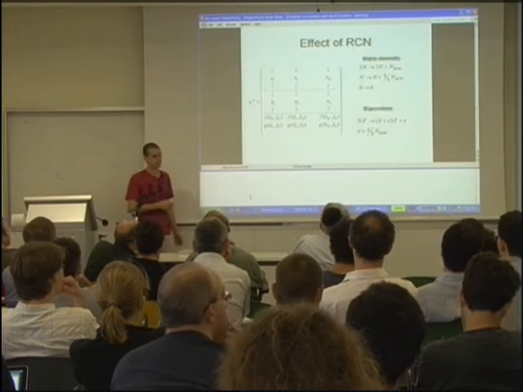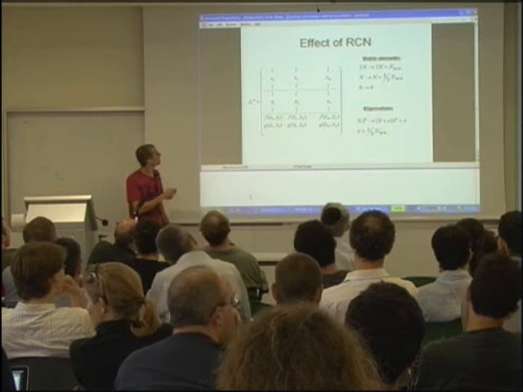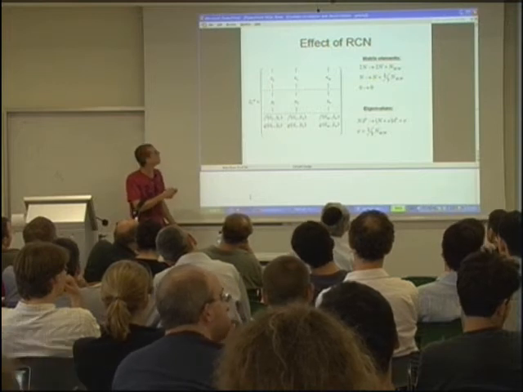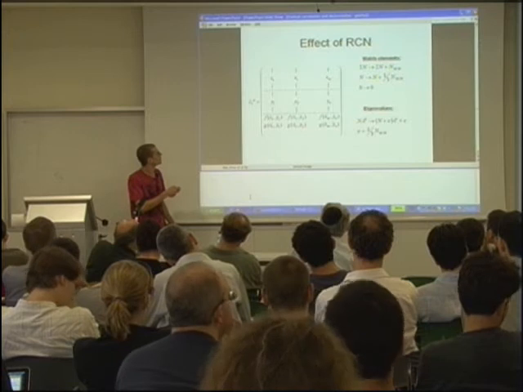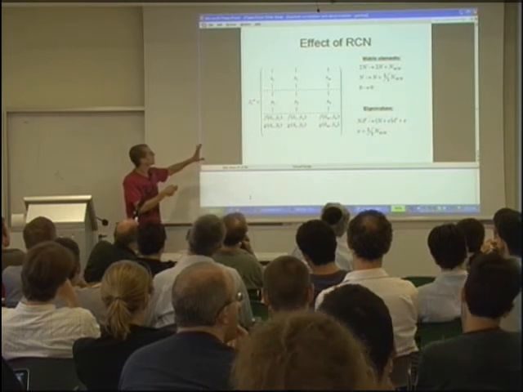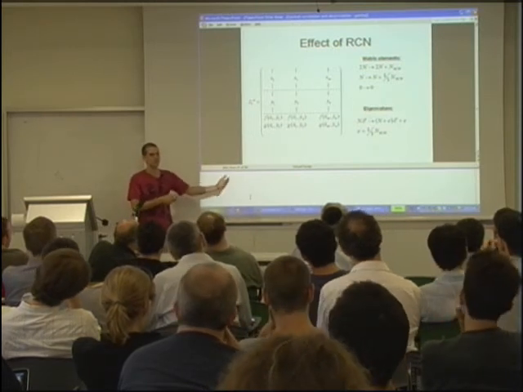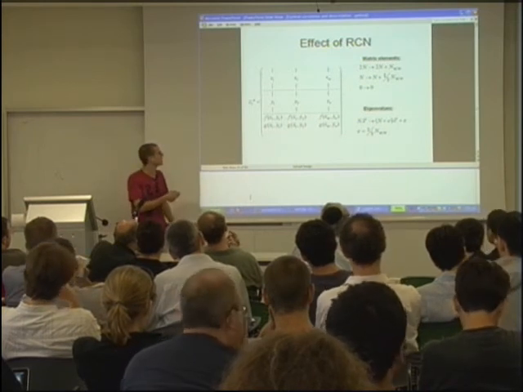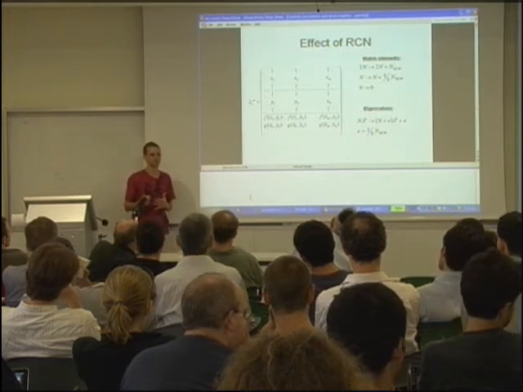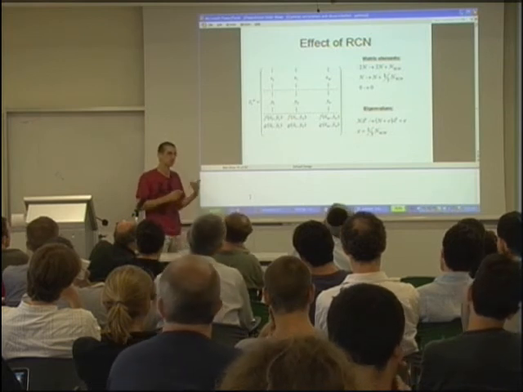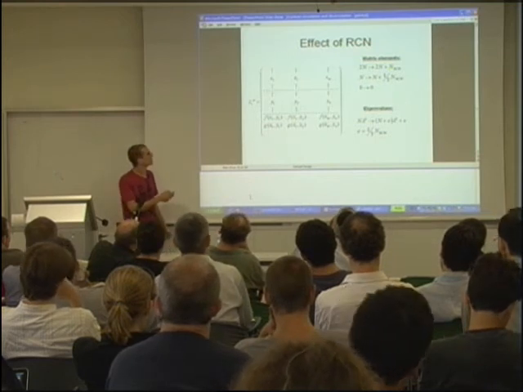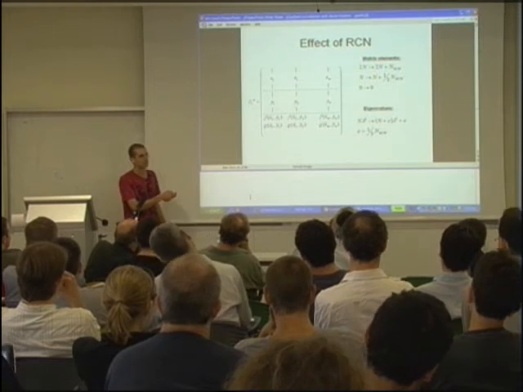Now what happens when you add RCNs? When you add RCNs, the diagonal term, which was 2n, is now going to be 2n plus the number of RCNs. The zero is still going to be zero. This other term is going to be something that is less than the full number of RCNs and more than zero, because there's some non-linearity, but it has half of the same arguments. So there's going to be some fraction. This can in general depend on the specific non-linearity I choose. For the threshold non-linearity, this fraction is one-third, which means that the n is now going to be n plus one-third the number of RCNs.